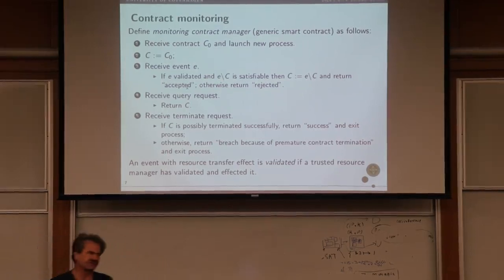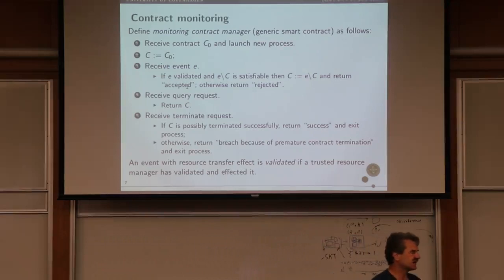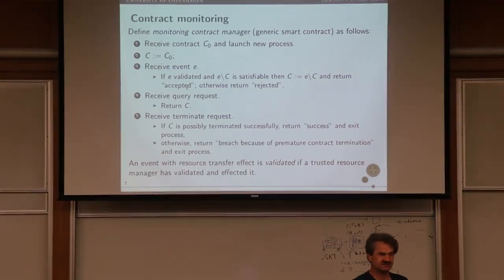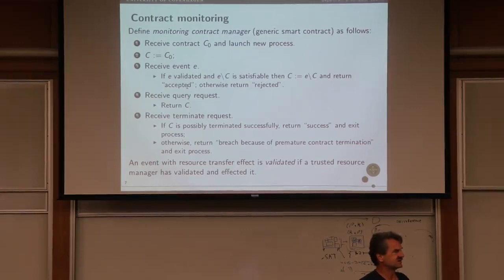The alternative would be, if you think about it theoretically, I've got a contract, it denotes a set of sequences, then people just engage in events, somebody accumulates a sequence of events, and then at the end they go to an org and say, somebody has claimed this is a happy path, they did it right. It's like, yeah, it's right, or no, that's wrong. In fact, I could have told you so after the first step already, but I didn't, because my semantics says you have to give me a complete event sequence, and then I'll tell you yes or no. So we want to get from the set of all sequences to this contract monitoring.